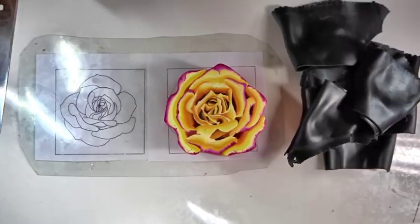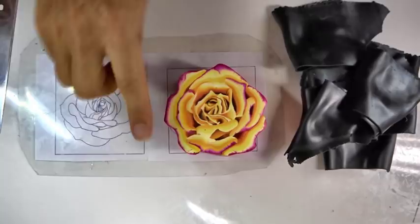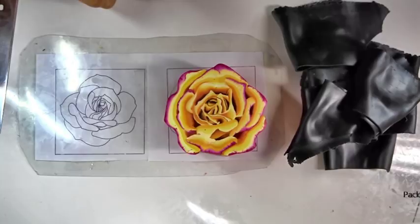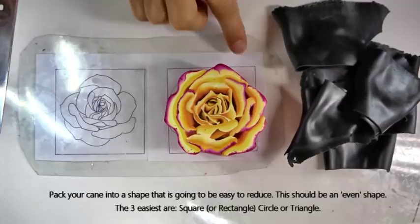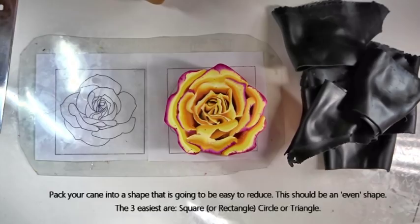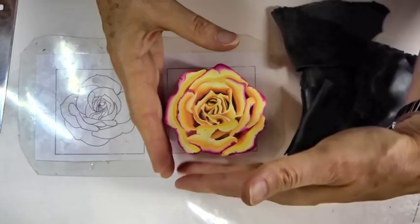The first one I've already mentioned, which is to fill in all the small areas first to give yourself an easier outline to work with. Second is, when we pack things, pack them in a shape that's going to be easy to reduce. Now, the three shapes that are easiest to reduce are the square or rectangle, oblong, doesn't have to be, as long as it's got straight sides, a round or a triangle. So as you can see now, in this one I've actually gone for a square, so that's what I'm going to do. So I only have these small bits to fill in around the outsides.